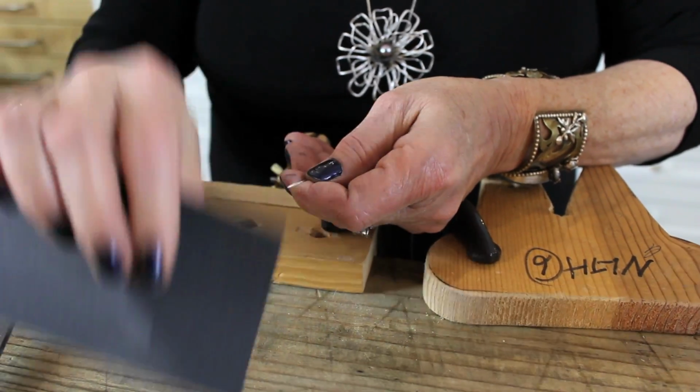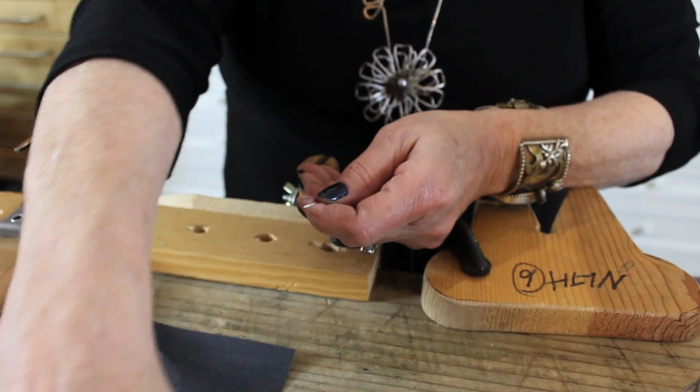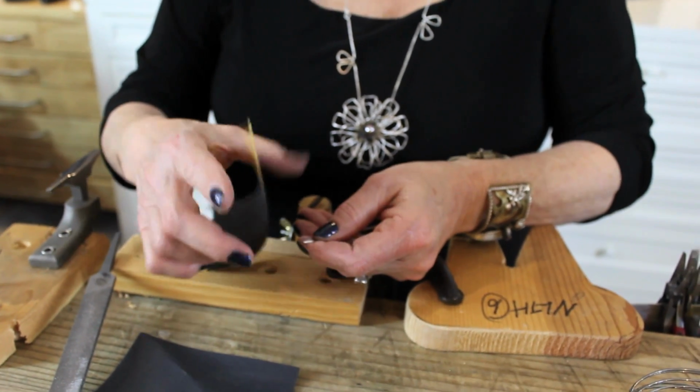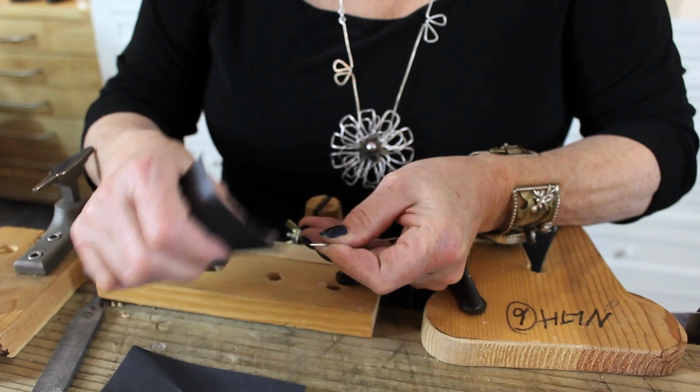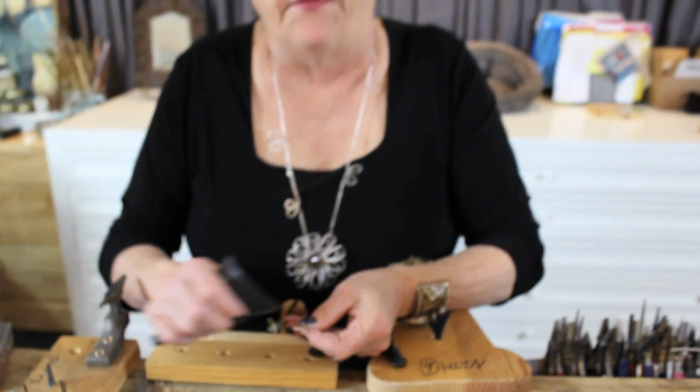You could also put this on a stick. I'm not going to do it, but you can. And then go to your next grit. This point is way not pointy enough. I'd have to work on this way more. But for the sake of expediency, we're not going to do that.